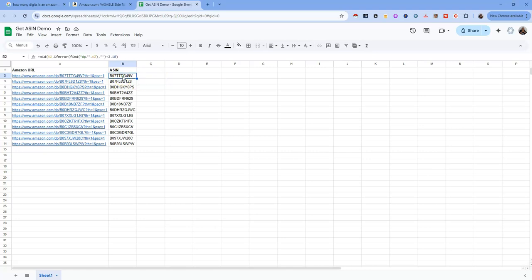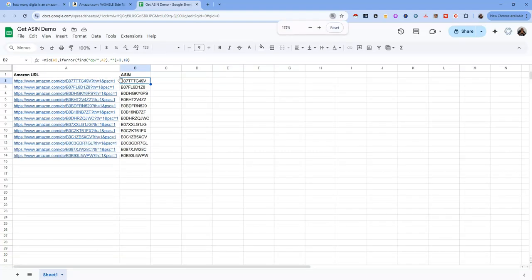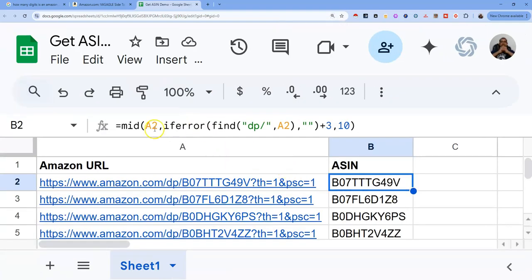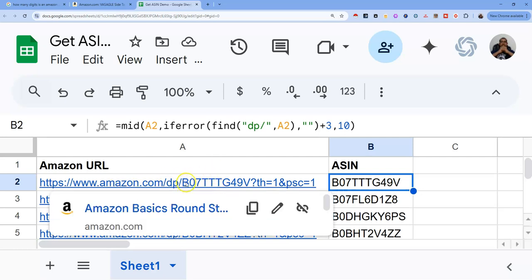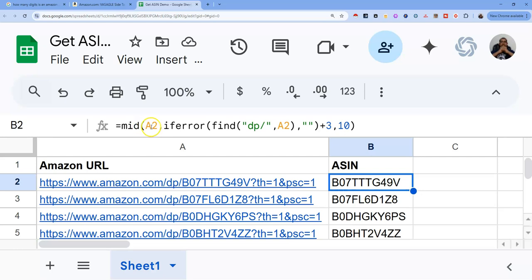So the first way that is a bit more complicated is using a formula, and I'll briefly explain what this formula does. First, let me zoom up a bit so you can see it a bit closer. This function, which is called MID, basically extracts text from the middle of a string, meaning any point inside of the string. The first thing is the string, which is in cell A2, and it finds the position of the dp slash inside of the URL.